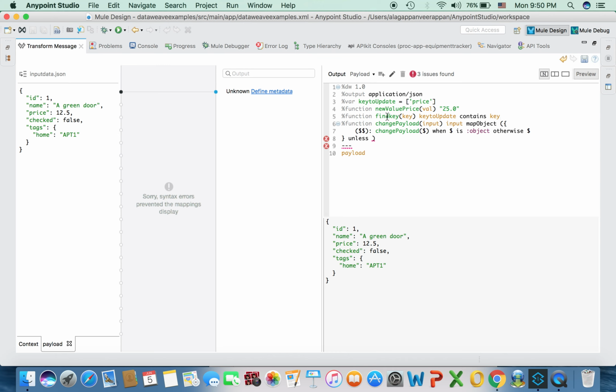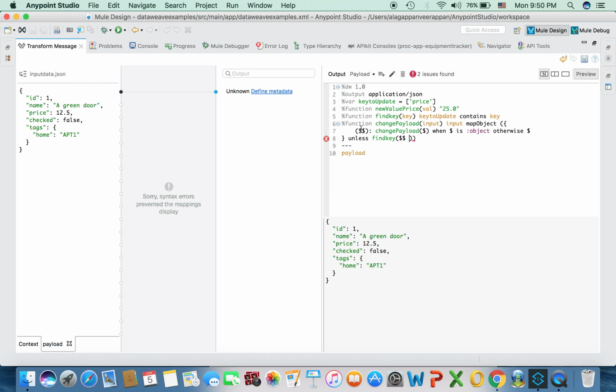So this find key will give me a boolean only when the key is matched. Whenever the key price is found in this key to update array, it will return true. So I'm just going to call that in the unless function. So unless find key, I'm just going to pass dollar dollar.